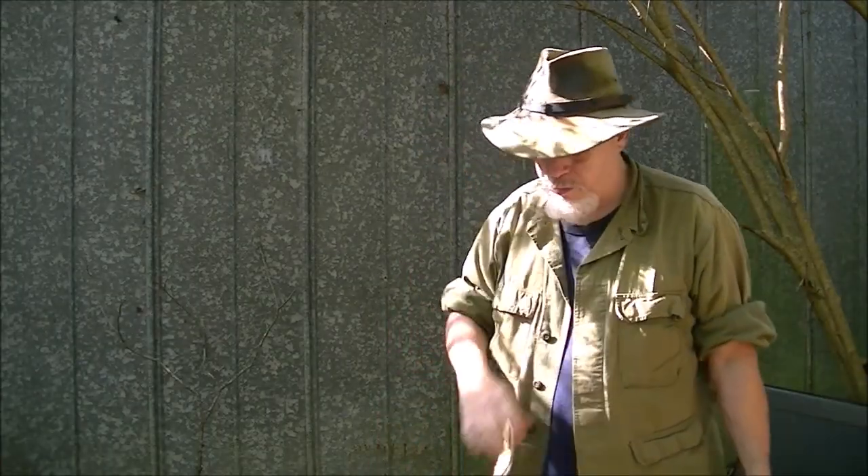Hi guys, it's Blackie. As promised, I'm going to do a complete dump of my Blackbird haversack — what I'm carrying today. What I carry in my haversack is going to vary due to conditions, due to activities, and due to seasons. That's what this bag is. This bag is meant to be a quick gather, quick carry, basic kit that I add to as the need implies.